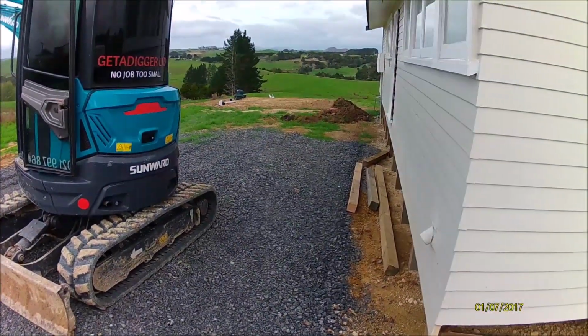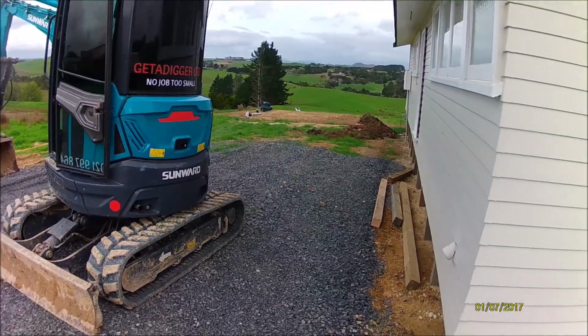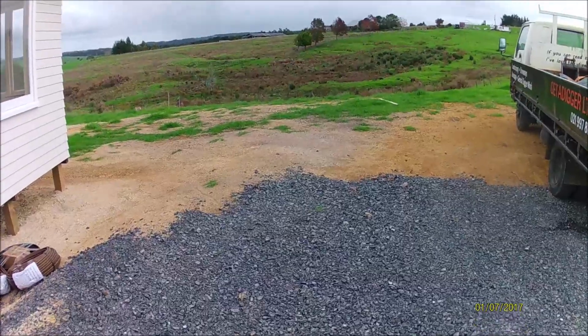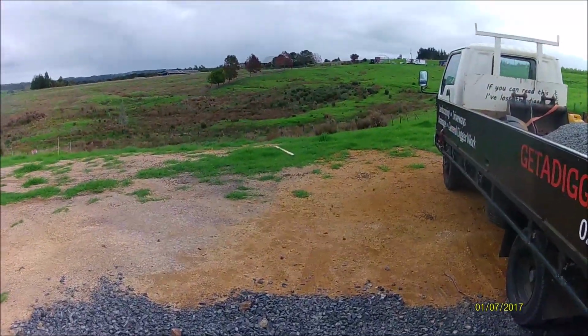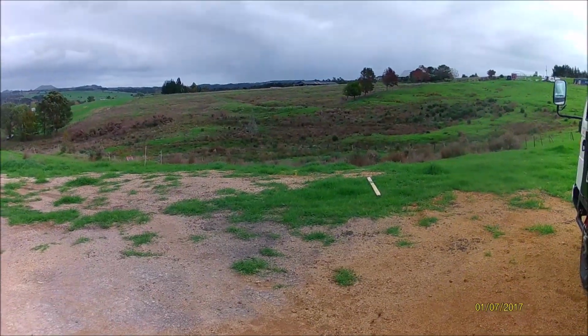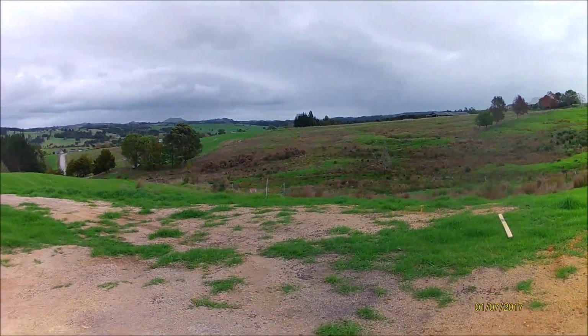But yeah, I'm gonna go and do that trench now while I've got that bucket on. Save me changing buckets willy-nilly. Nobody likes willy-nilly. All right, so we'll set you up and we'll get going.